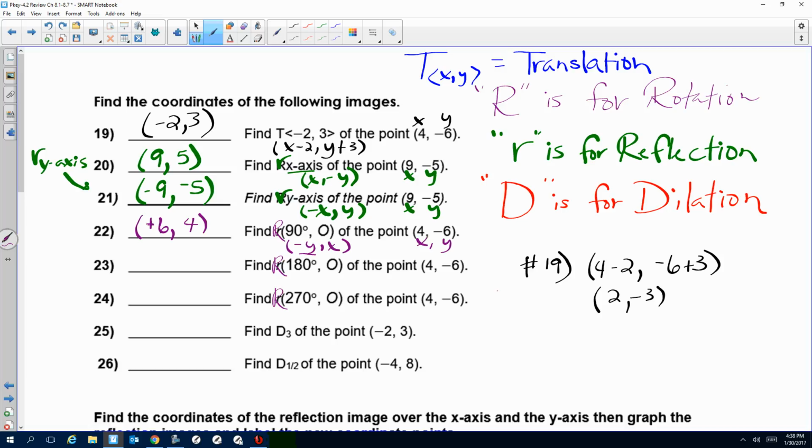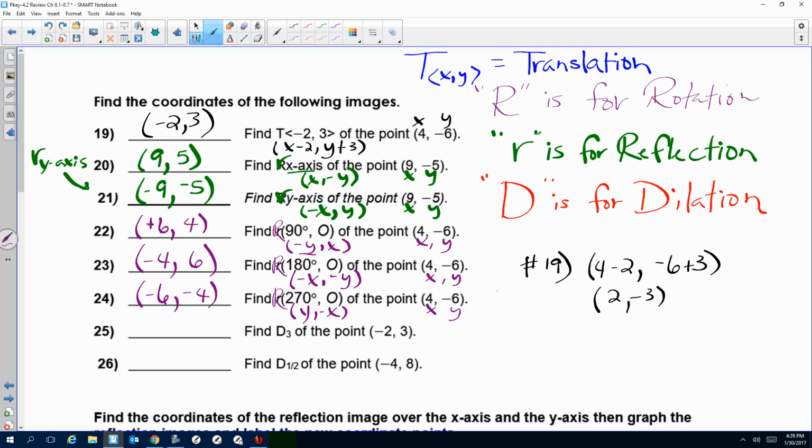Our rule for a rotation of 180 is negative x comma negative y, which means we're going to change the sign to the opposite for both x and y. So whatever the sign is, we're going to make it the opposite for both x and y. So this would be negative 4, and that negative now becomes positive 6. Good job. Now for 270, we have the rule y comma negative x. Okay, so we're switching, but we're going to change the sign of the x. So our y stays the same, and this ends up becoming negative 6 comma negative 4.